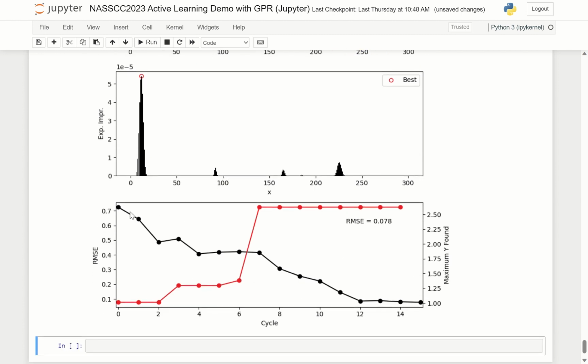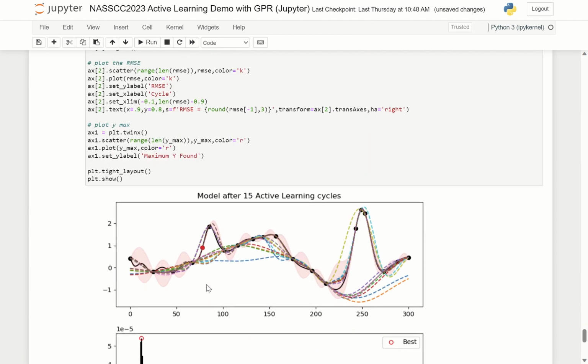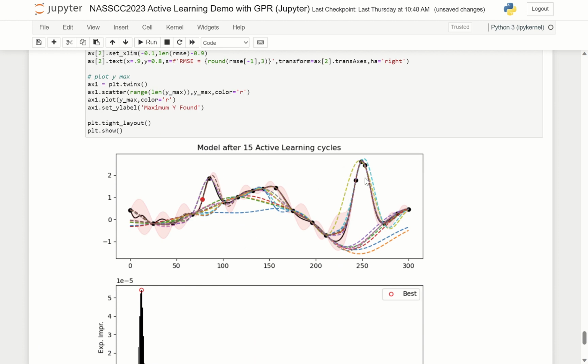And now we can look at our RMSEs. Our RMSE goes down and actually gets significantly lower than it did previously. Remember, up above it was about 0.2, so now we've gotten down to about 0.08. That's a lot better. And more importantly, we were able to get to our global maximum, about 0.26, significantly quicker. So it looks like on step 7, I think before it was step 10, but honestly, we got lucky that it was even step 10 in the previous one. So much more quickly, we were able to hone in on where our global maxima were here.